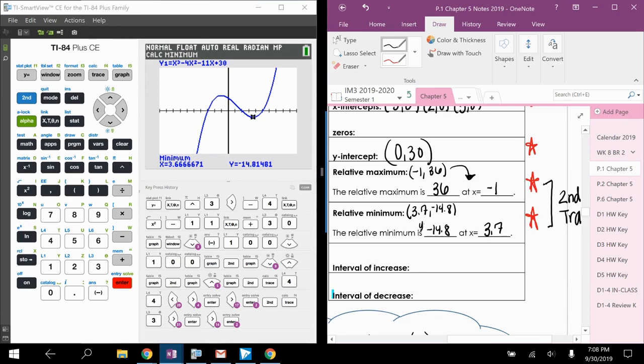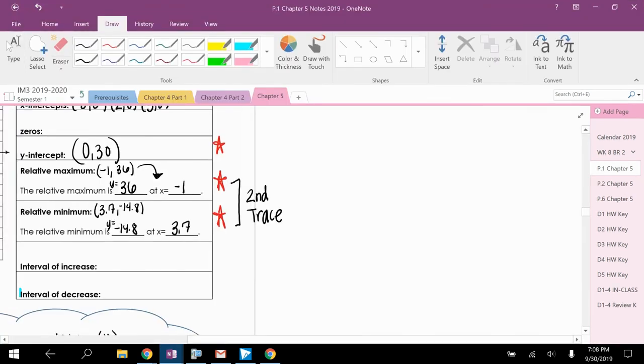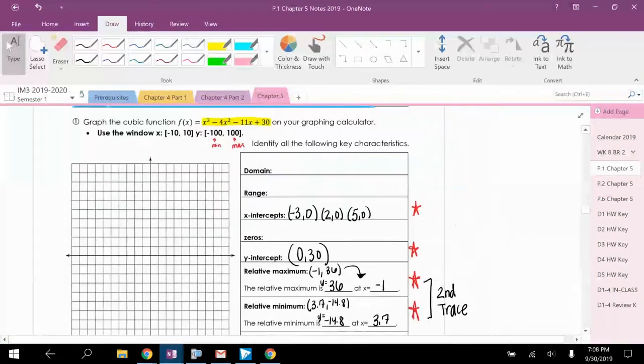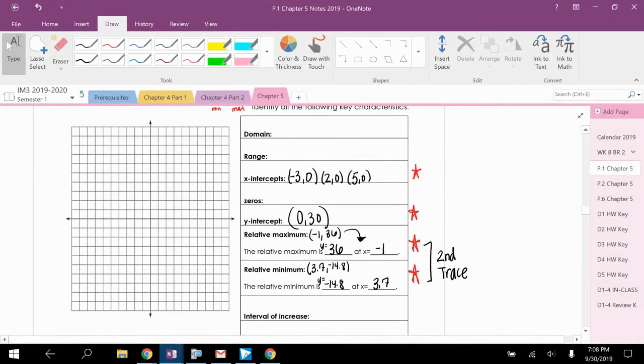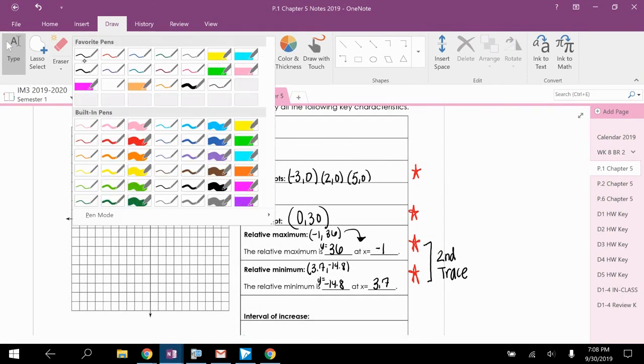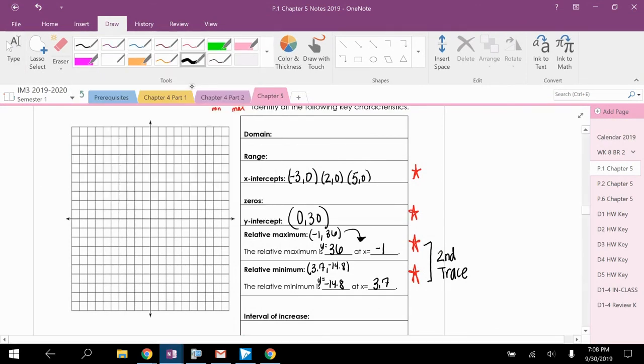If you'd like to leave a little note for yourself that the y value is what's going there, go ahead and do so. Okay, now that I have that, I'm going to go ahead and start graphing this thing. Those 4 points are crucial for you to get, so I'm going to start graphing them. It looks like we have 3 x-intercepts.